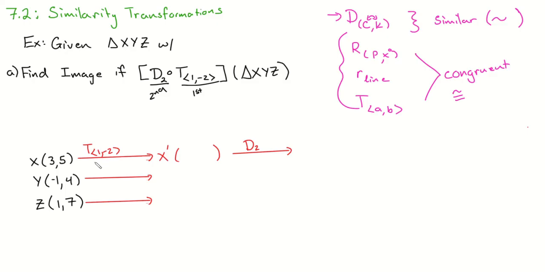Ashley, how does a translation work? Good. So if I do 3 plus 1, it takes me to 4. And if I do 5 plus negative 2, it takes me to 3. If you did this problem, did you get that as your intermediate step here? Fantastic. Where's y prime then? 0, 2. I agree with you. And z prime? 2, 5. Do we all agree?